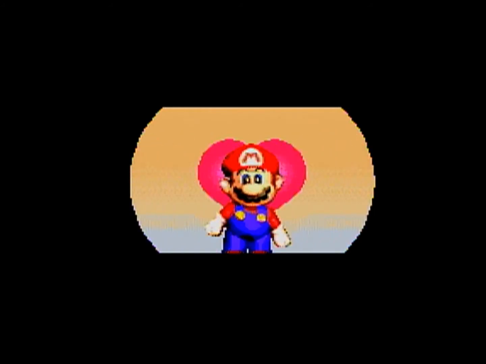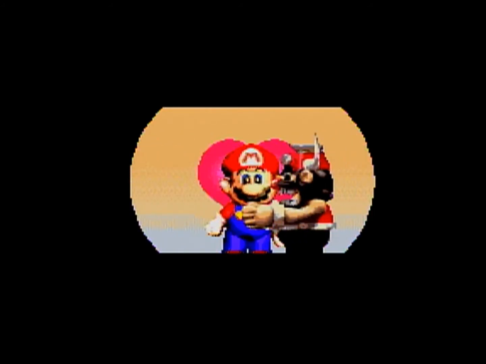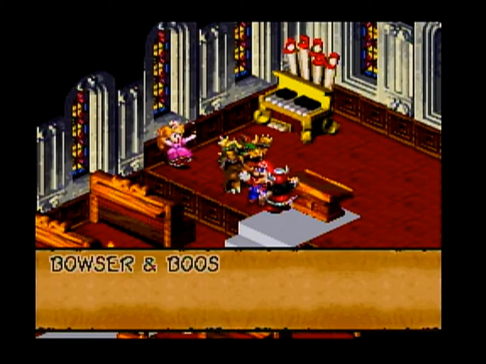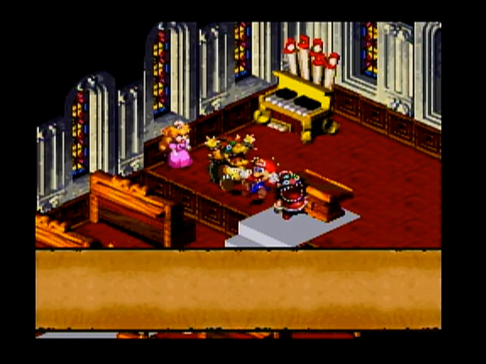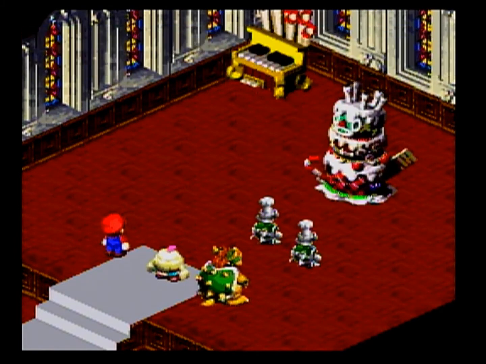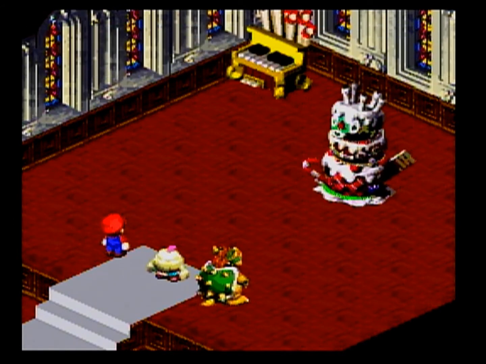I got kissed by Booster, and also by Bowser. Yeah. Peach got some amusement out of that, though, said that that's one for the scrapbook. Once we were done crashing the wedding, the cooks showed up with the cake, which, as it turns out, the cake was alive, scared off the cooks that we were originally fighting. Then I had to battle the cake itself.